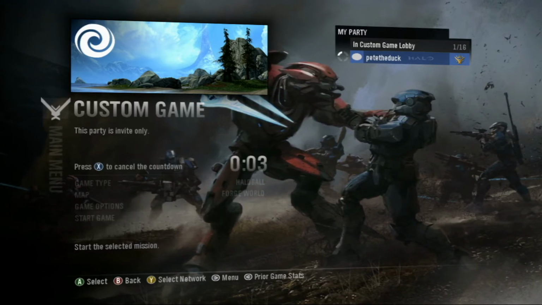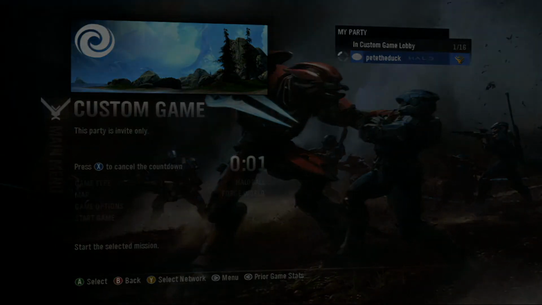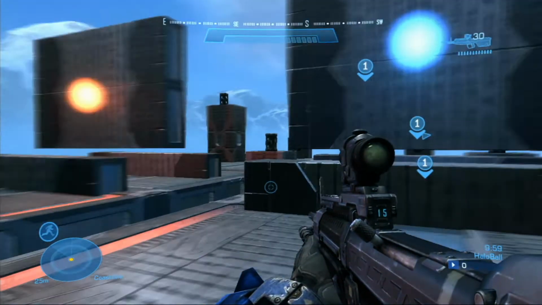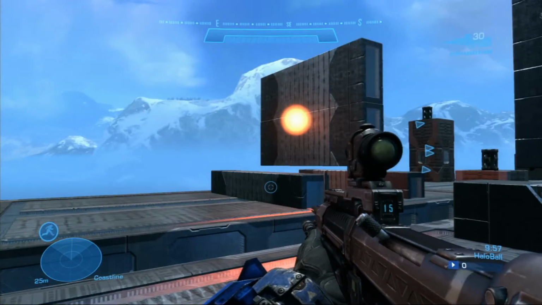I'm going to show you in a custom game the map that I've been working on. This map functions for 2 players. So with Halo Ball, you can have up to 4 different teams. You can have red, blue, green, and orange. And so this map is for red and blue team, or red and blue players. It is a small challenge map. And so you can see there's red team over there, blue team over here.